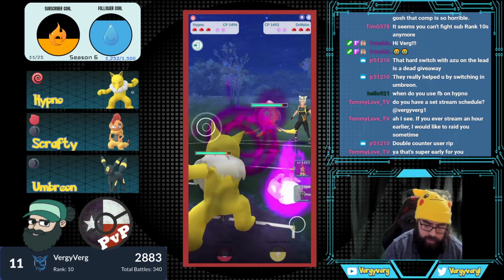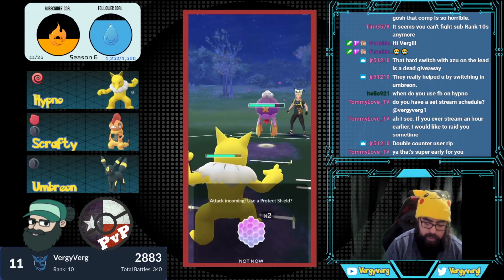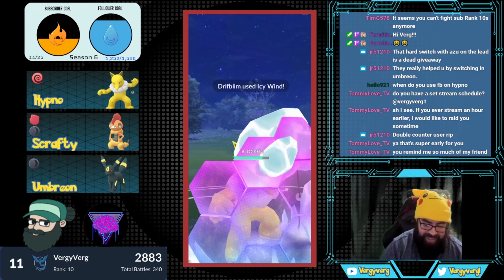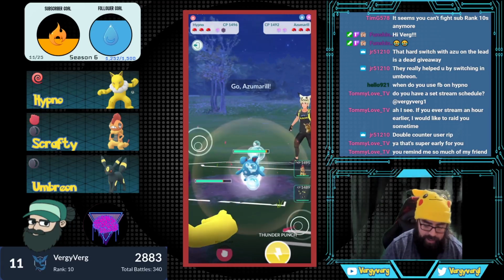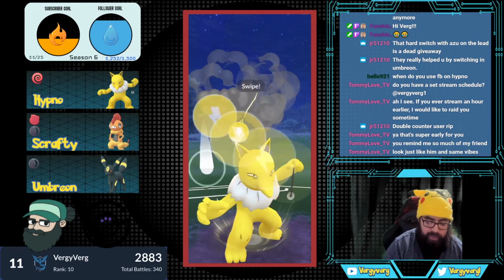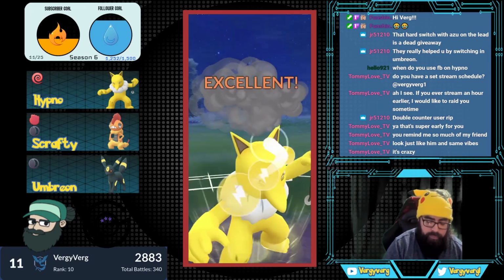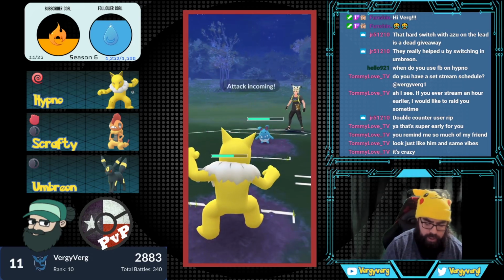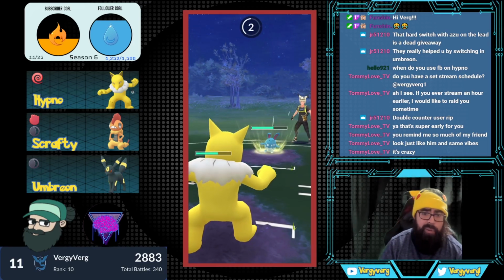I'm actually going to take the first... Well, I'm probably going to shield this first move, but I want to take it on Hypno because I want to throw the Thunder Punch at him to maybe pressure shields myself. But the fact of the matter is they actually switch into the Azumarill here, and you know what? I'm good for this matchup because Scrafty and Umbreon are going to be pretty decent against Drifblim. I say pretty decent, very good against Drifblim.